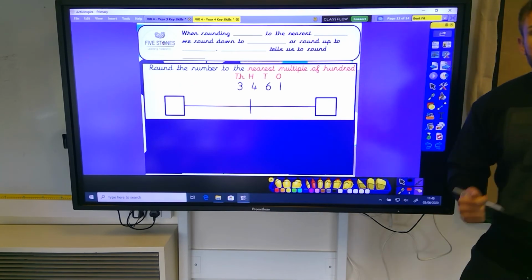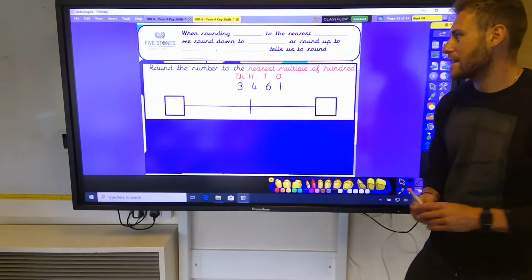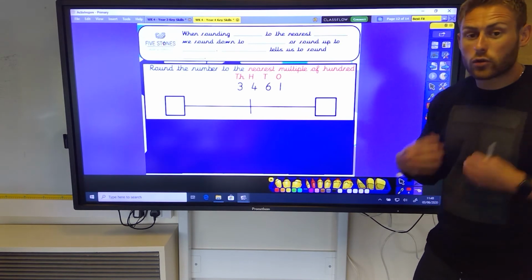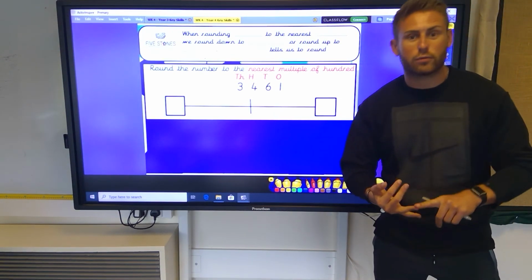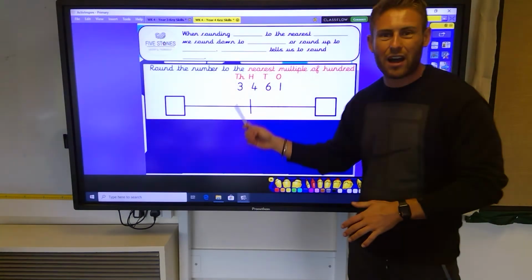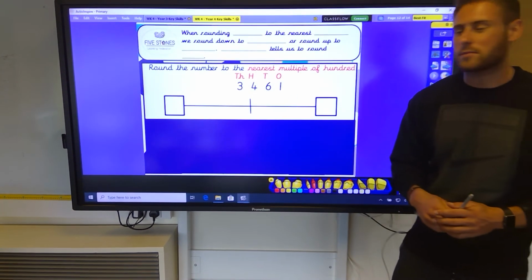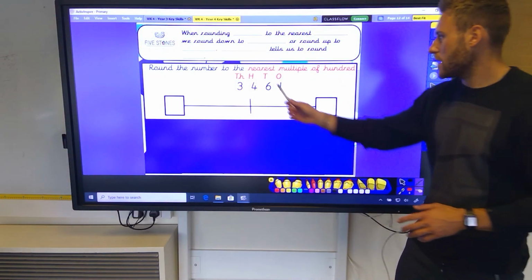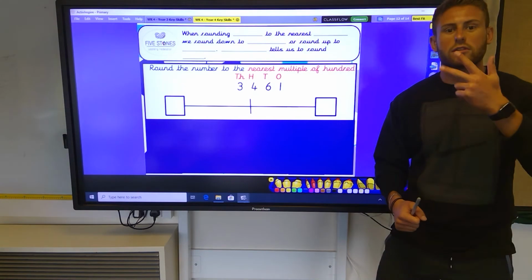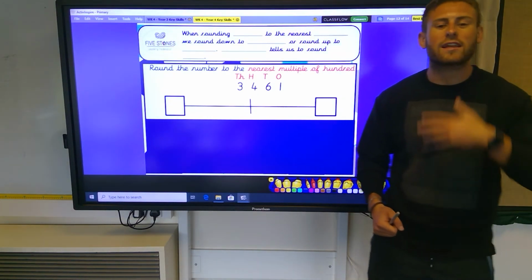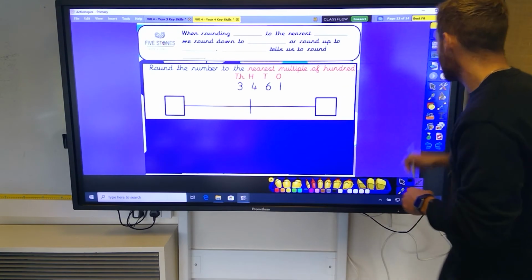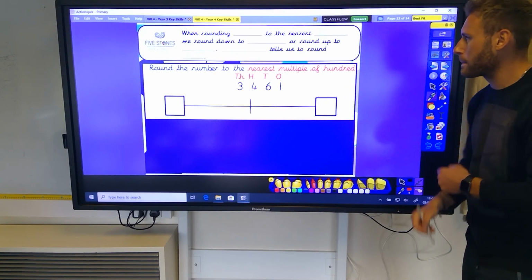This time, the problem we're going to work out together is rounding the number to the nearest multiple of 100. So we are going to have to count hundreds now. 100, 200, 300, 400, 500, 600, 700. But we've actually got thousands in there, and we know thousands can sometimes include hundreds. So here we're going 3,100, 3,200, 3,300, 3,400, 3,500, 3,600. Okay, so keep that in mind whilst we're doing this activity.